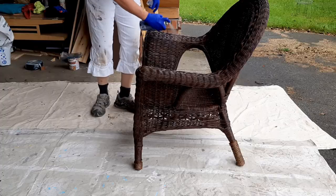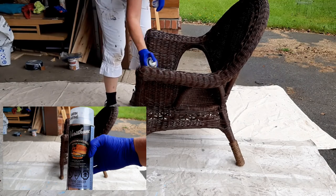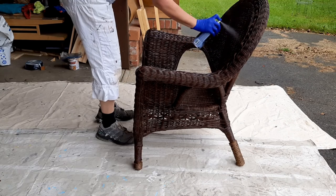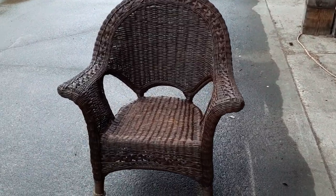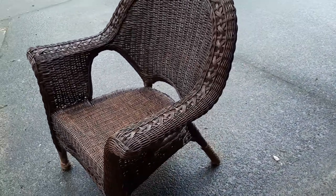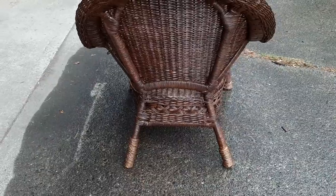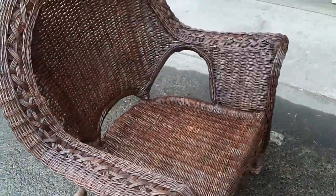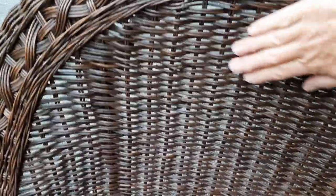The next day, the chair was given two coats of Varathane Satin Finish Outdoor Spray to protect it. Be careful with this part — wear a mask and gloves. So here's the finished product. It looks pretty good. It was a little darker than I had originally anticipated, but it looks really nice. I'm really happy with this color and it has a really nice sheen with that satin finish. I should get a few more years with this.